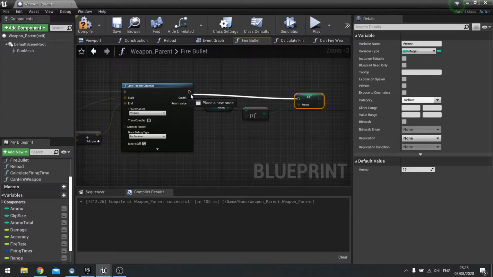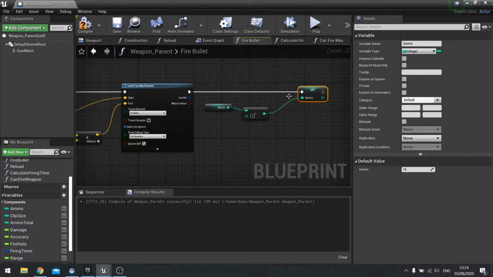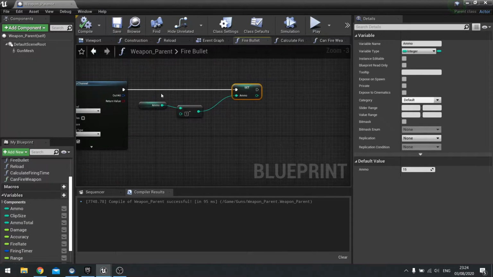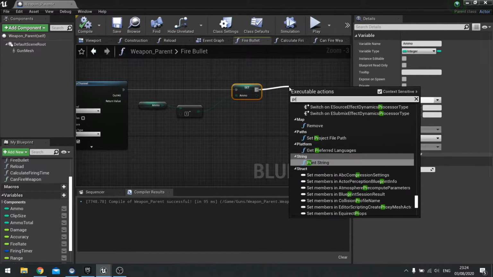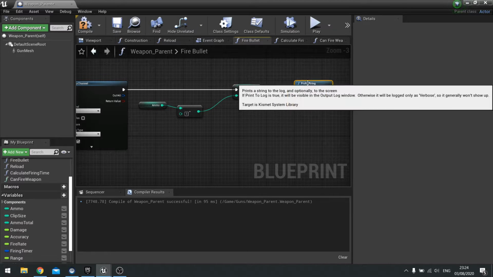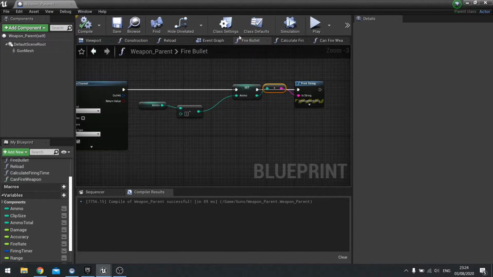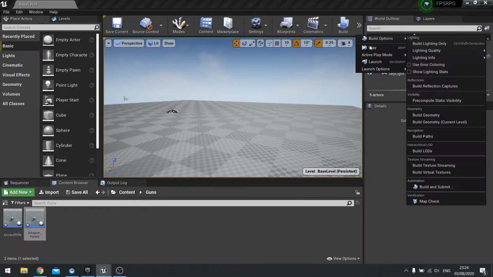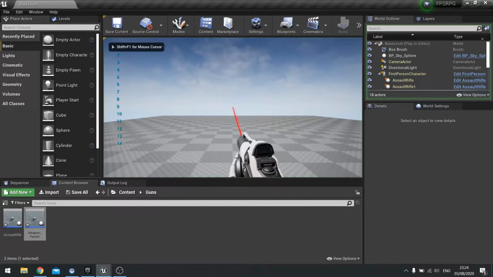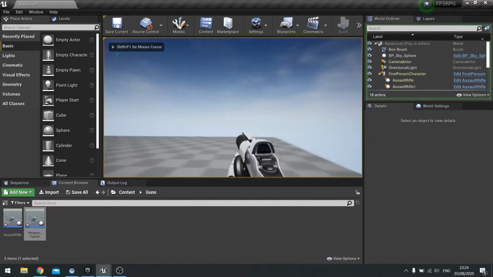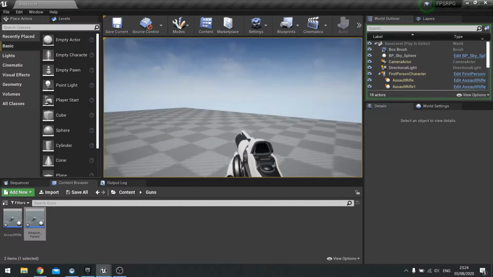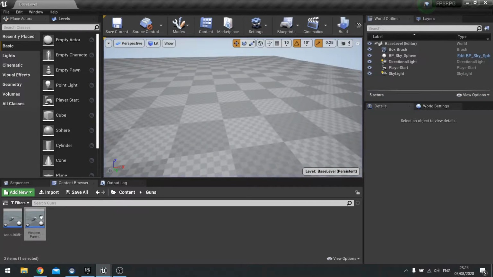Okay, and that will do what we have to do there. So let's print string the end result of that. So now we should see the value of ammo go down to 0 and then stop, which it has done, the line trace. So that's doing that part.